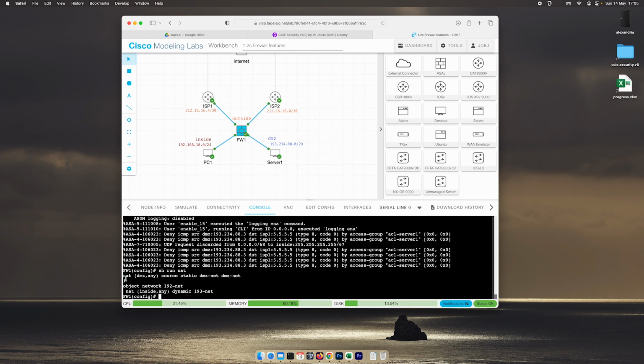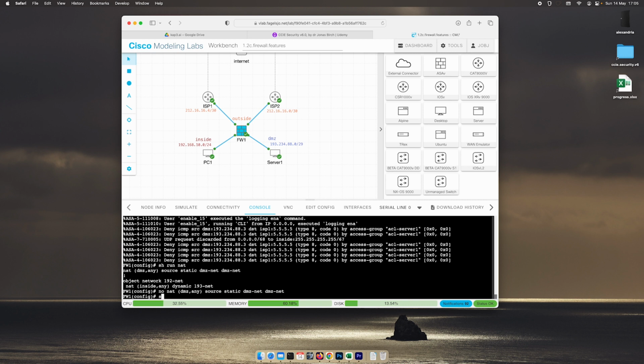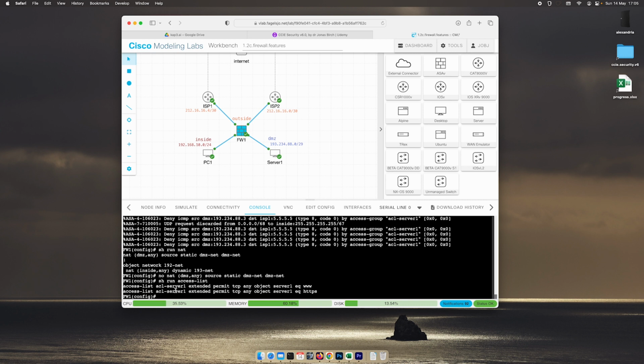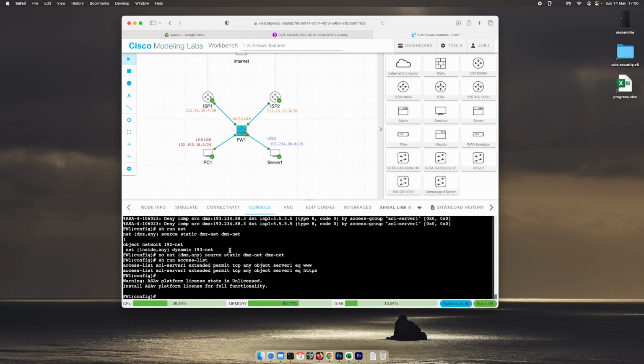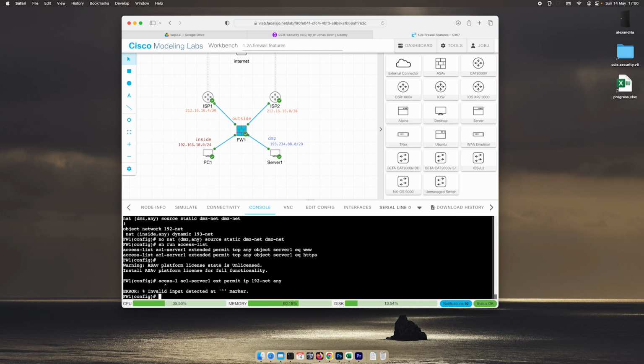Maybe we did our ACL a little bit too broad. Because we put this on all interfaces, which means we check for it even here. So permit TCP any. We need to permit all our own networks. So access list ACL server 1 extended permit IP from 192.168.192 network to any. Extended.